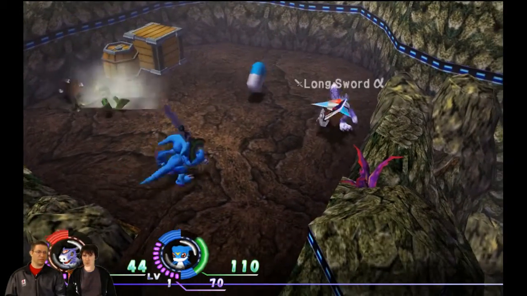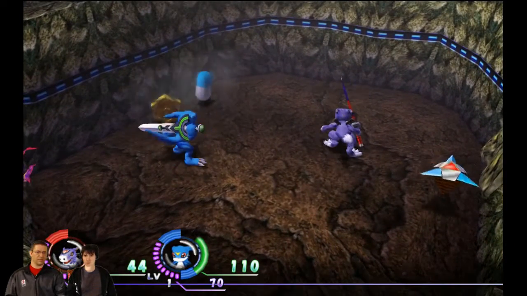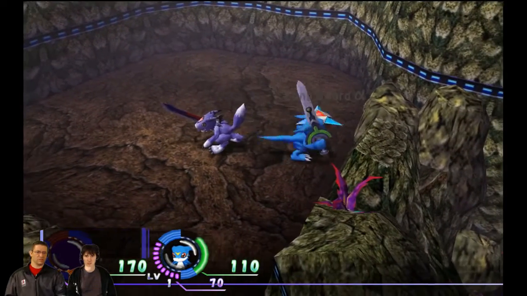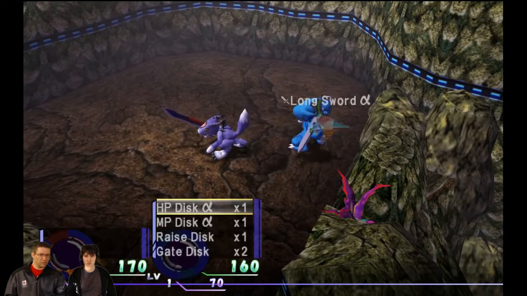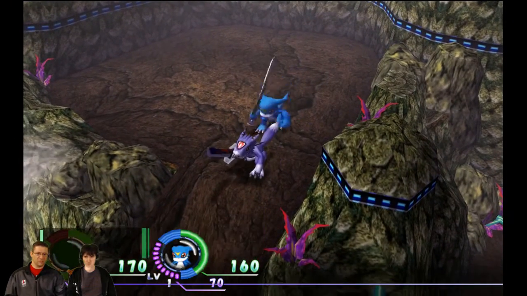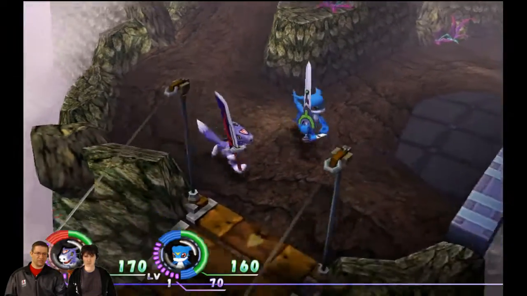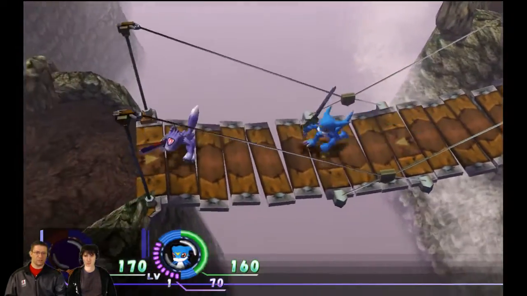Long sword. You want that one? Because you need to heal. Yeah. I'll take that. There's another one. There we go. A gate disc. That's nice. You want the long sword? Try it. Oh, crap. Oh, you lost it. What are you doing? I'm trying to turn that off. I don't know. Okay. What does that do? I don't know. It might be for some digivolution stuff. Gotcha. Where we turn into other creatures.